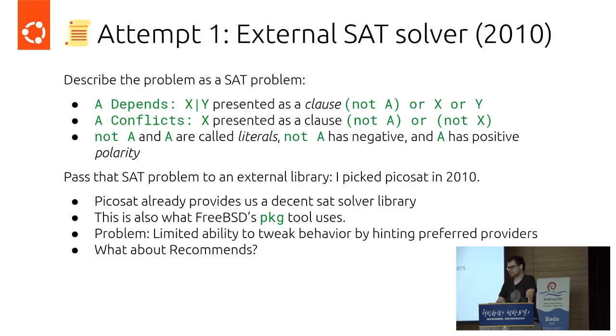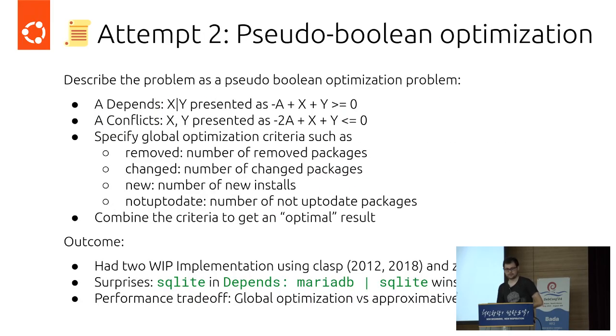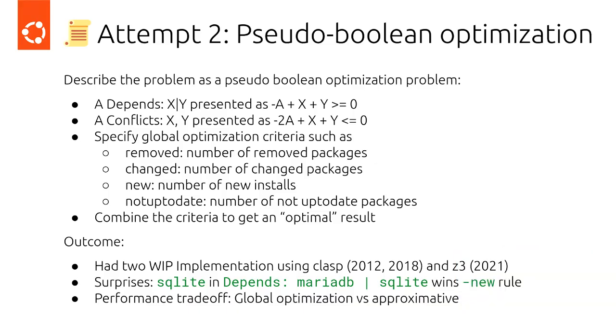And also this does not support recommends, because it is only a basic satisfiability problem and doesn't install as many packages as possible, essentially. So you can improve that with Pseudo-Boolean optimization or other forms of more complex problems. I chose Pseudo-Boolean optimization, which is fairly similar, but it also adds an optimization function, and the constraints are translated a bit differently.